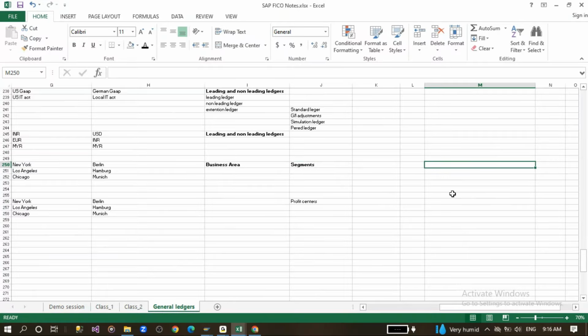First, you will have the controlling area. Under the controlling area, the top node is the operating concern. Operating concern is nothing but, so you have profitability analysis, right? For that profitability analysis, we will be defining the operating concern. Operating concern will show the profit and loss of the particular organization.